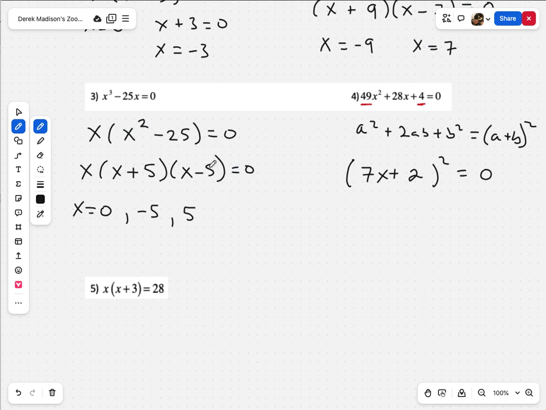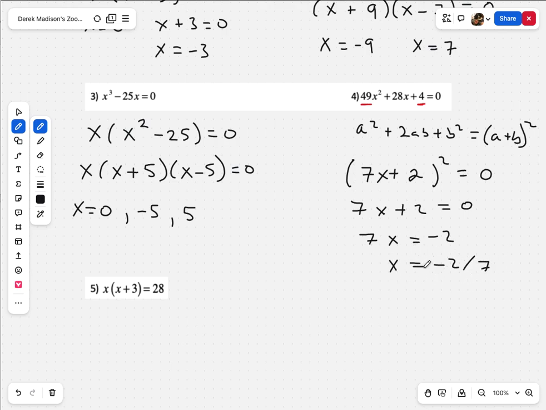With these, it's pretty easy to just look at them and know negative 5 and 5. This one's going to be negative 2/7. If you can see that, great. But if not, here is how you get that. We're literally just setting this factor to 0 and solving to see what x would have to be to make it come out to 0. So I'll move that 2 on over and then divide both sides by 7.